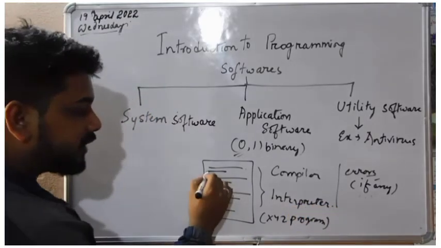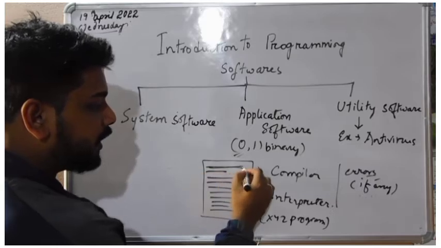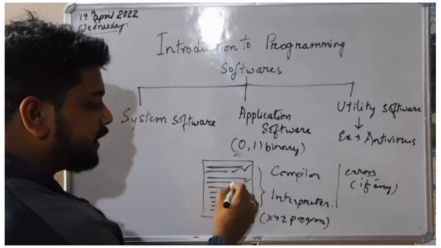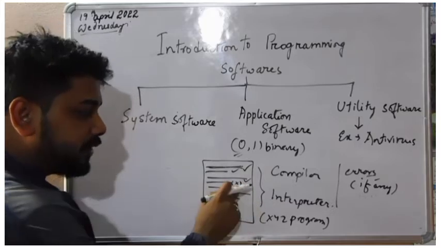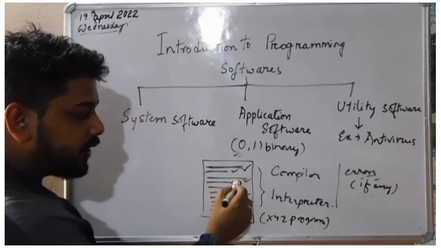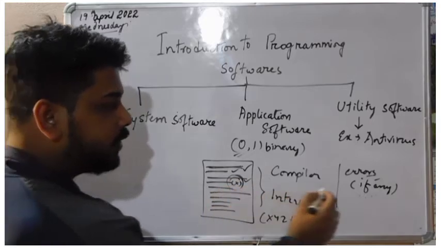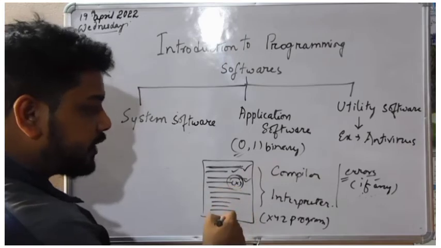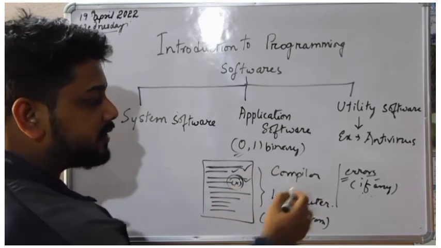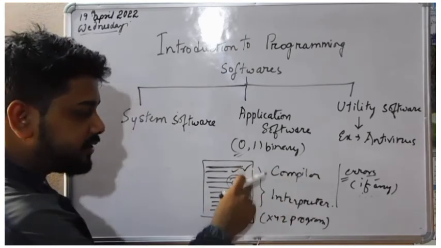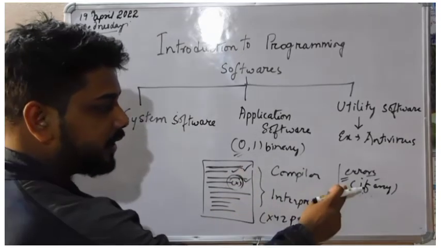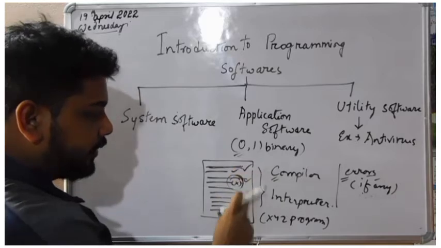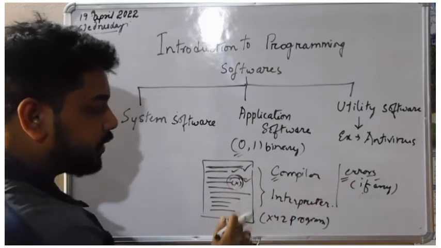But what the interpreter does is that it will check the code line by line. Suppose this is one line, it is okay. This is another line, this is okay. This is another line, this is okay. This is a line where you have got an error, so it will not read any further, but from this point itself, it will show the errors if there are any. And after that, again you have to recompile it. Getting my point? So this is the difference. The compiler checks all the lines at once and gives an error, and the interpreter checks line by line and then gives you an error in the code.